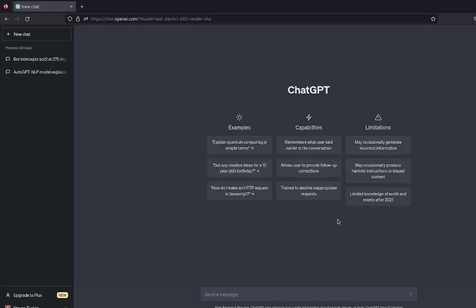I'll start off with ChatGPT. Now, when you ask it a question, for it to work with Chat2Quiz, you want to start off any of your generation with this bit of text here: Generate multiple choice questions in the following format. So ChatGPT knows what format we want to look at. That's important because the application's expecting it to be in that format to be able to deal with it.